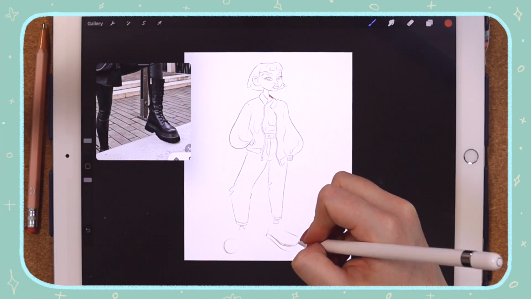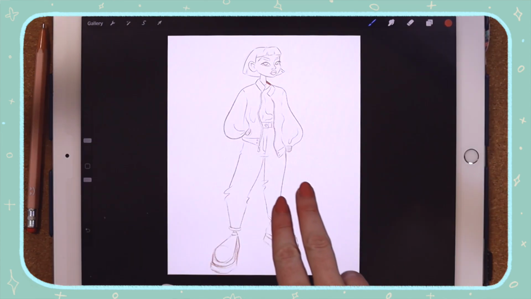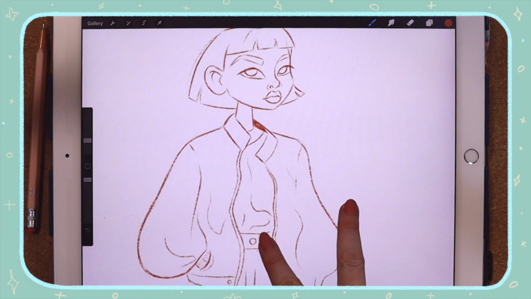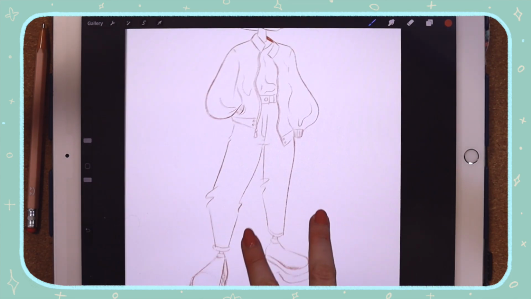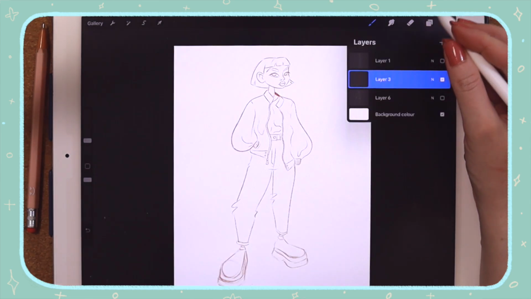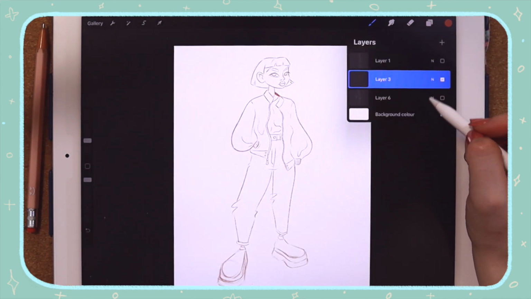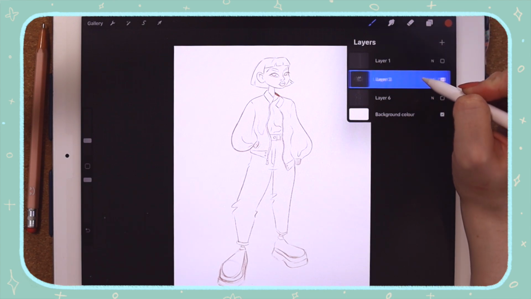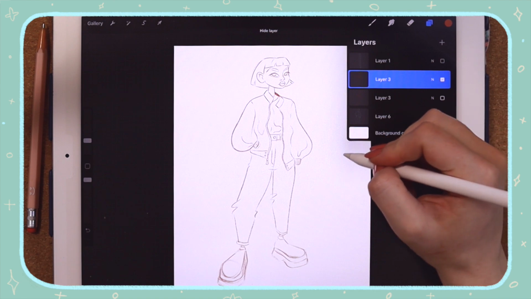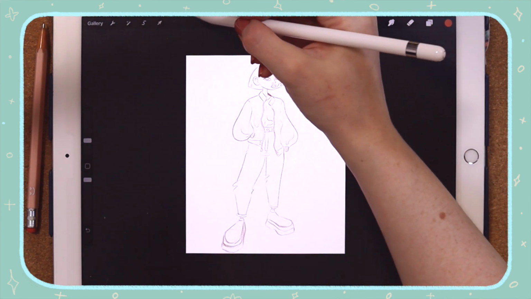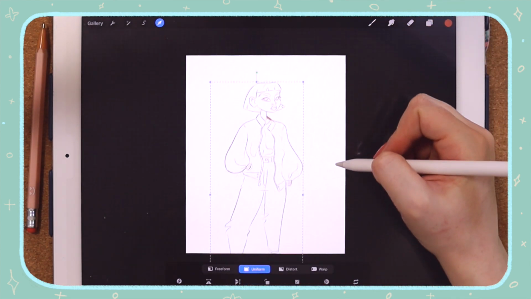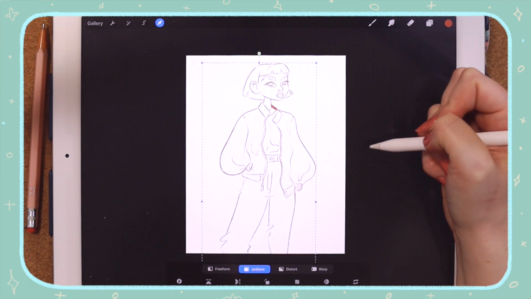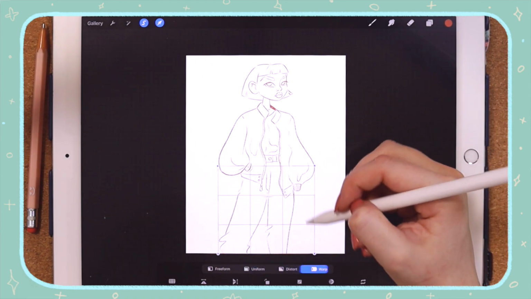I am aware that this left leg is a little bit weird, so I do go back and tweak that. So I'm happy with how this sketch is coming along. As I say, I think I would normally redefine the sketch again, and I would advise you do that because in the end, I'm not happy with the shoulder on the right hand side. There's something a bit funky about the jacket. Although in the reference photo it is pulling forward, I still think I could have refined that a little bit more. And here I'm just testing out whether I want to cut off the shoes.